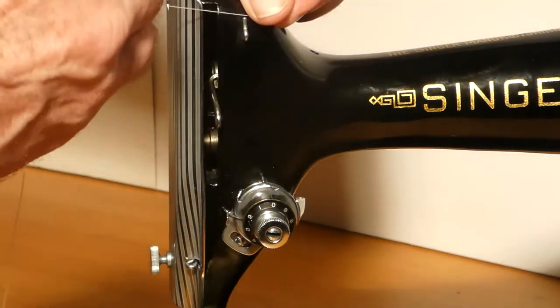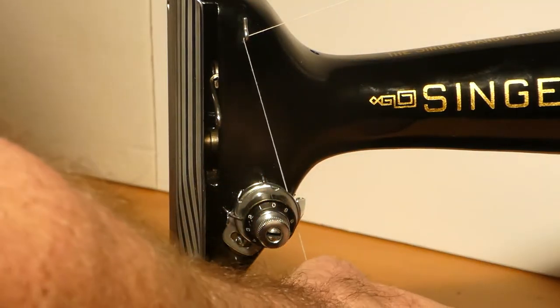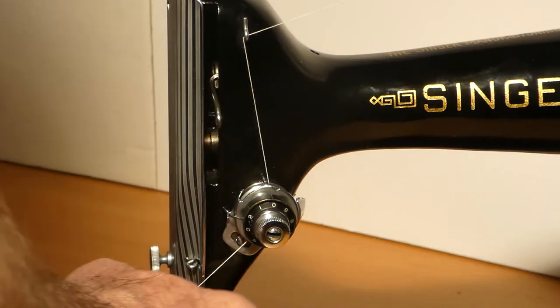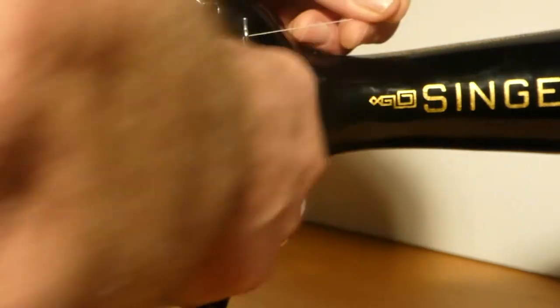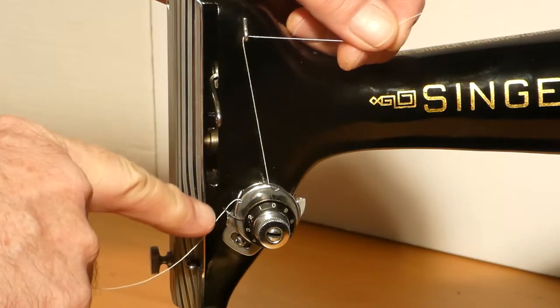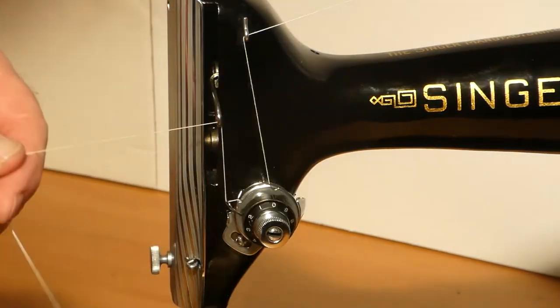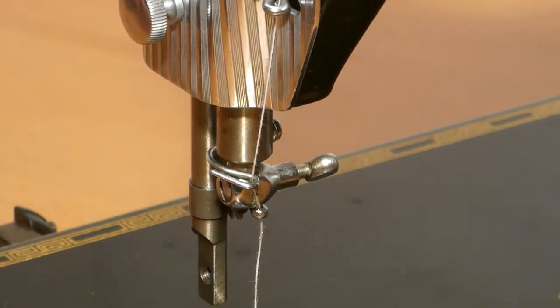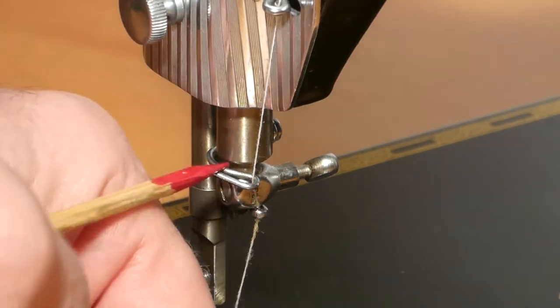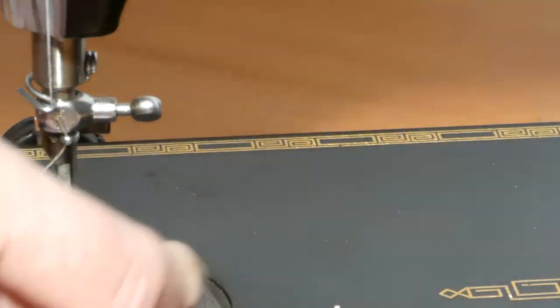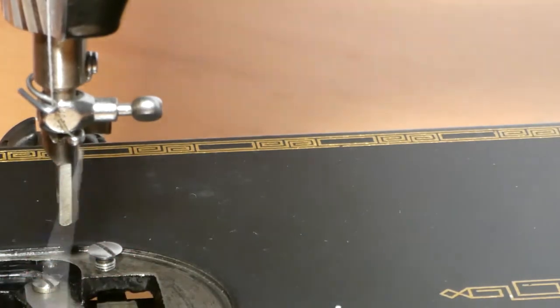We got the thread coming off the spool, that's just an open hook, it's not a loop, so we can get that down. Then we run it down by the thread guide to get it in between the discs, and then we hold on to the thread up top so that we can get it to go right in there. Now we can bring it up to the pickup apparatus up here, then down through here. It has come down from here, and then it's gone in here into this open loop, and then over and behind this hook, and then down, and then it would go to the needle.